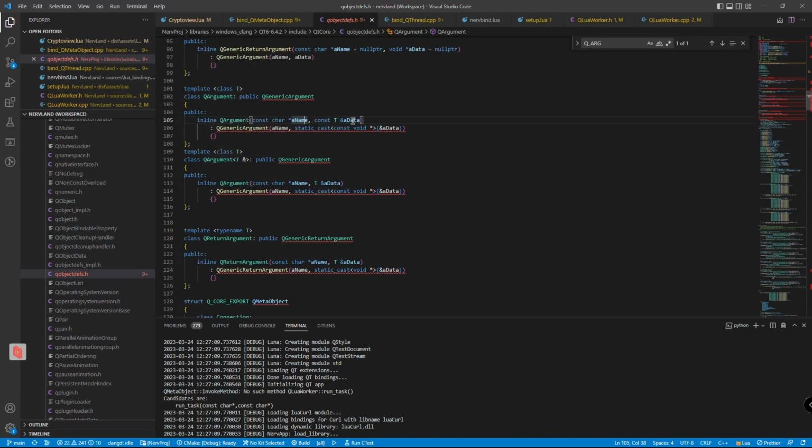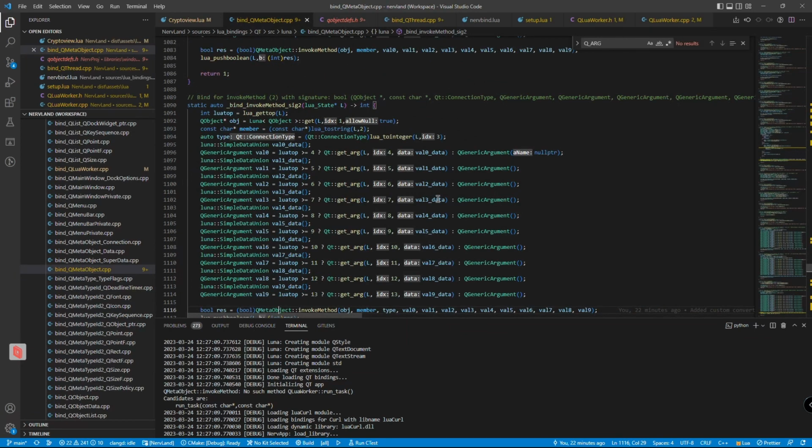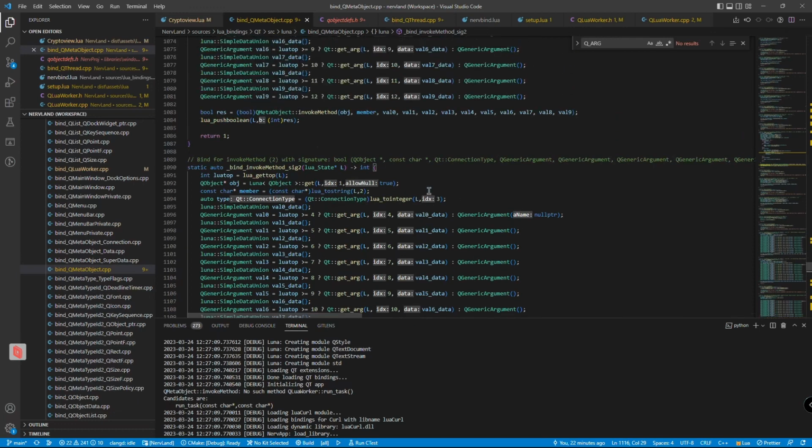So in the generic case, you get a content, you get the address of it to build your generic argument. But you need this a name. Yeah, most definitely. The a name is going to be the type name that you have for this parameter. So that's something you need to provide here as a string.